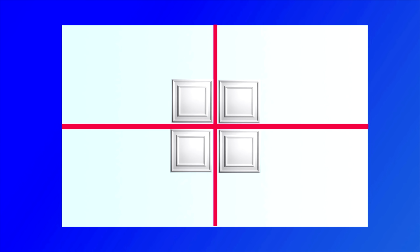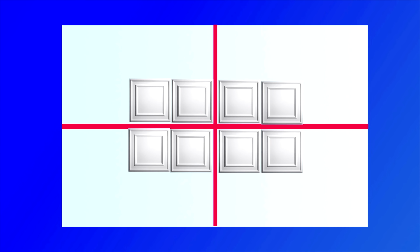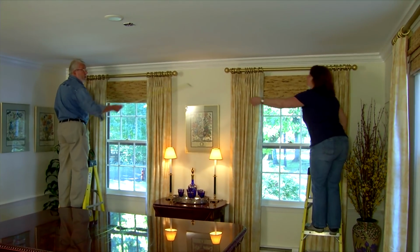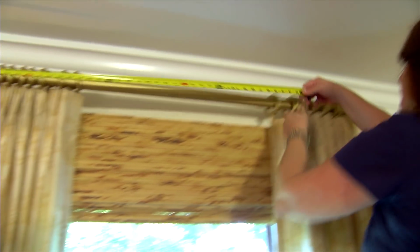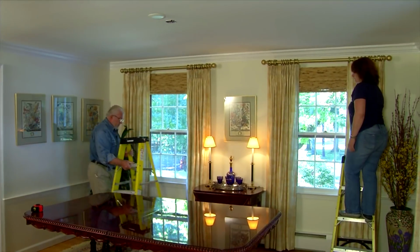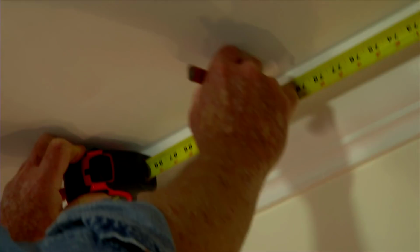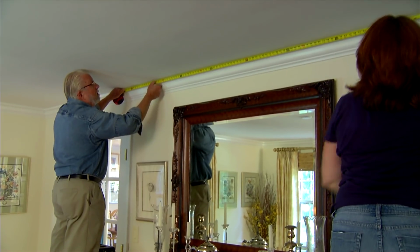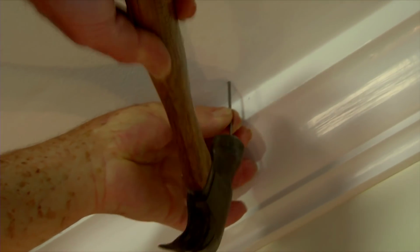Laying out the tile pattern typically involves using intersecting lines to find the center of the room, then installing the tiles from there outward using the lines as guides. To do that, we measure each wall, then locate and mark the center point. We do this on all 4 walls. Next, I drive in a small finish nail on the mark.